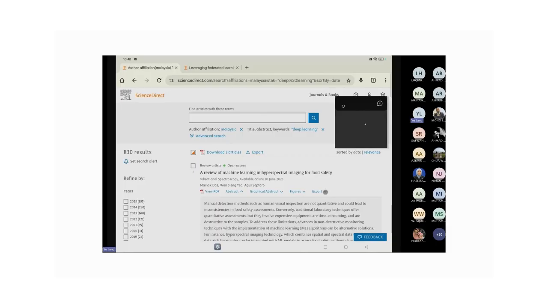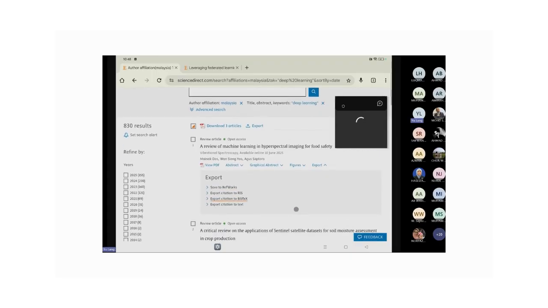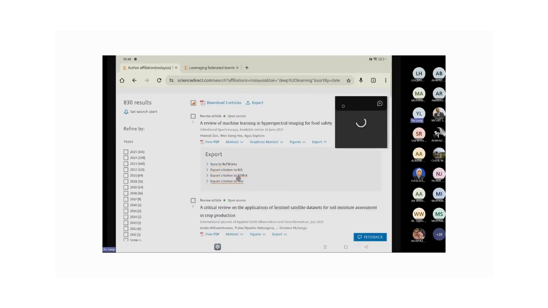And for either individual export or batch export, when you click on it, you can find these 4 options. You just select which option you would like to export those references out to the reference manager that you are using. So you just check which file type your reference manager supports.